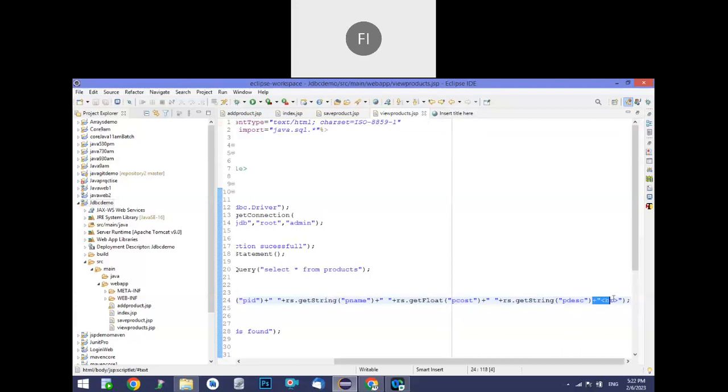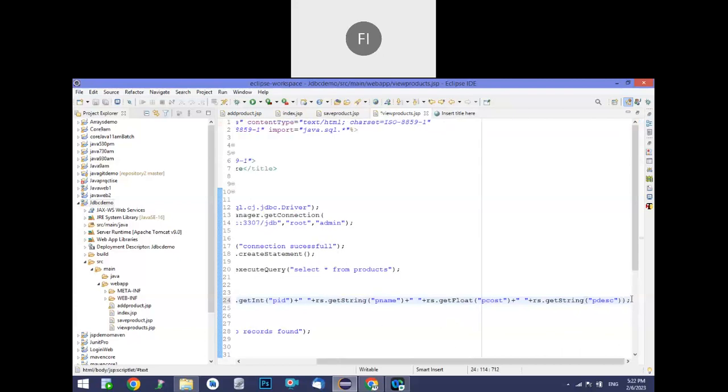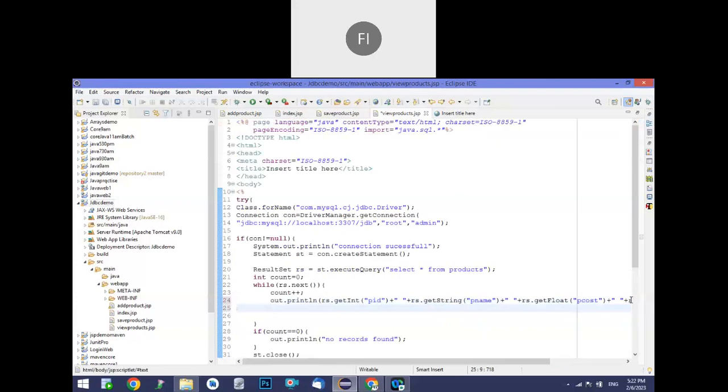Here we added, right, I'm removing here because I want to add one more link, that is delete. I'm adding out.println, and here I'm adding double quotes, so break statement as I mentioned already. But before that, I just want to add the delete link. For that, I'm using an anchor tag. href is equal to single quote, close that, and here I can write delete and close the anchor tag.